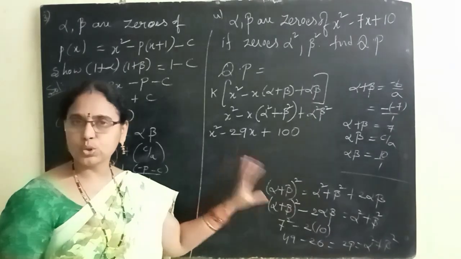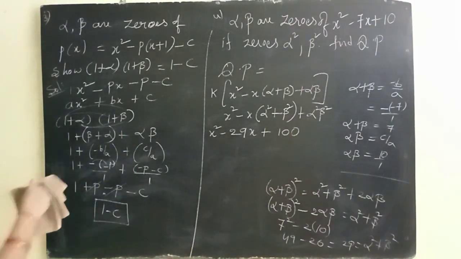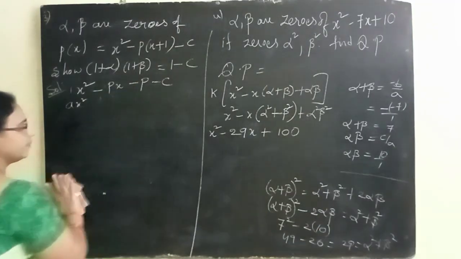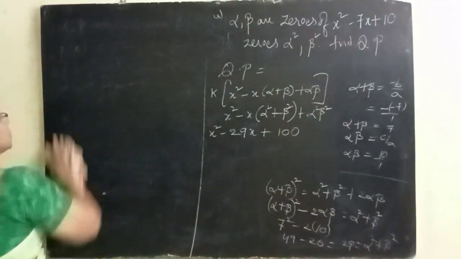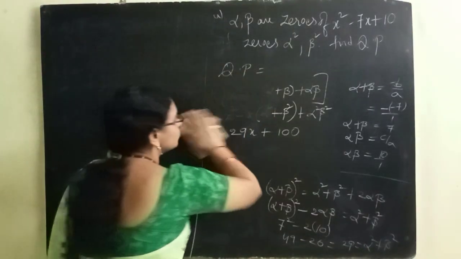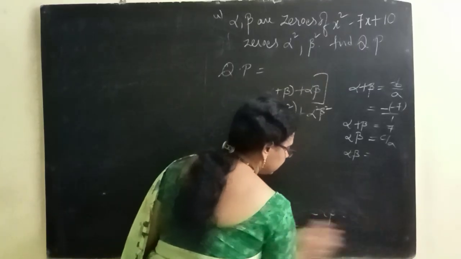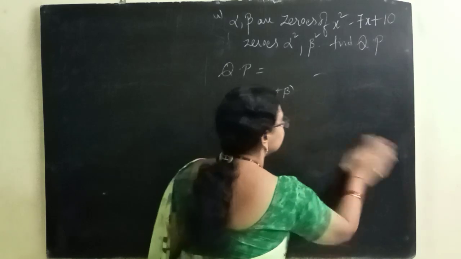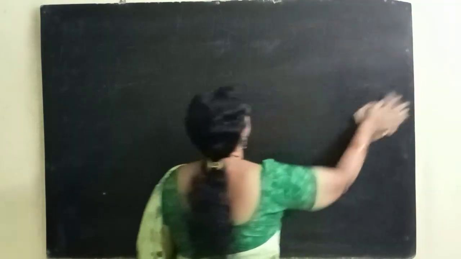Both the things are so important. Okay. So how to find the quadratic polynomial also, you have to learn in a proper way. Maybe he gives sum and product, or his question gives zeros. Read the question properly. Whether he gave zeros of the polynomial or sum and product of the polynomial, you have to find properly. Then only you need to start the solution.